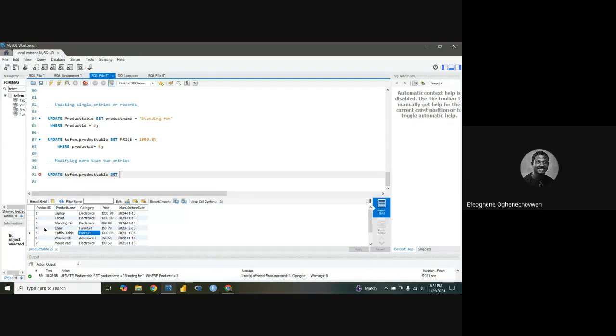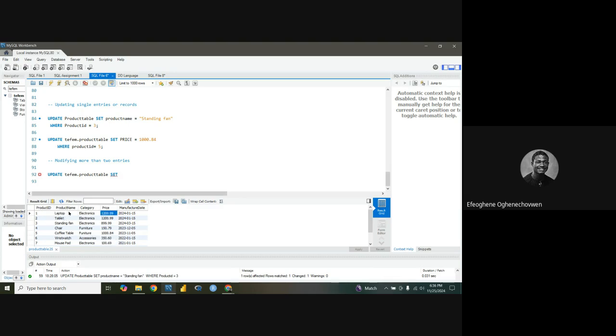Now let's say we want to change the price across different records at the same time. We want to change the laptop price, the coffee table price, and the mouse pad price. So you see the use case.